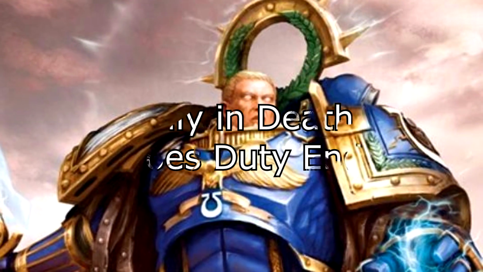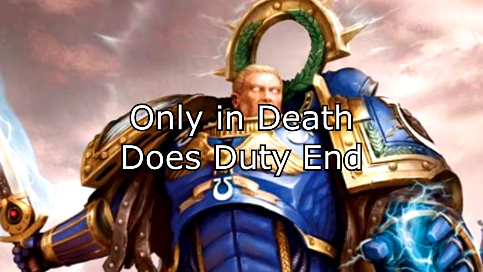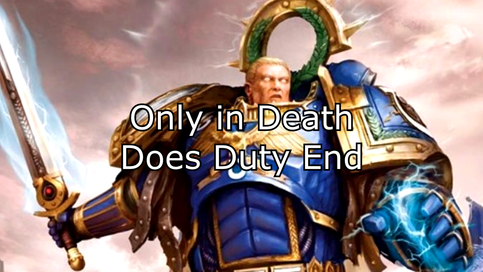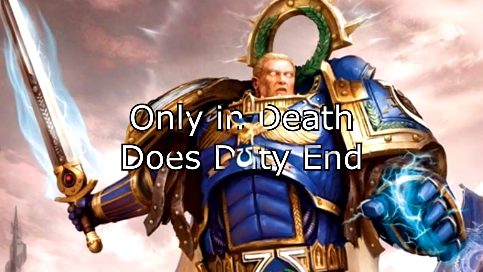Only in Death Does Duty End. This stratagem allows a character to shoot or fight again when it dies. This is great with Smash Captains when fighting something like an Imperial Knight, and this new version doesn't have any restrictions other than having to be used on a character. This means that you can now use this stratagem on Guilliman. So definitely a buff and definitely pretty good.